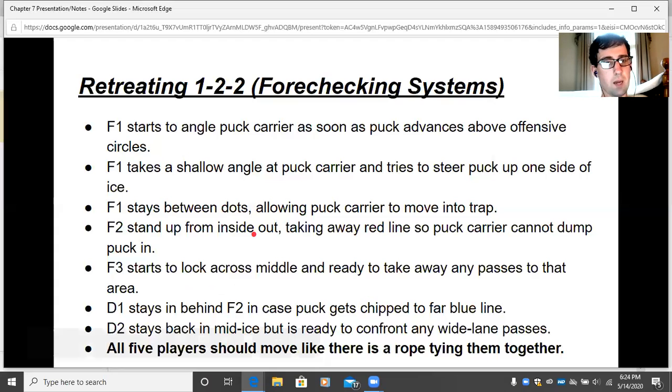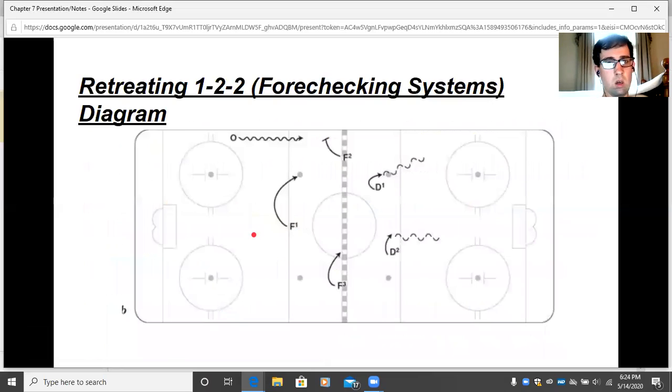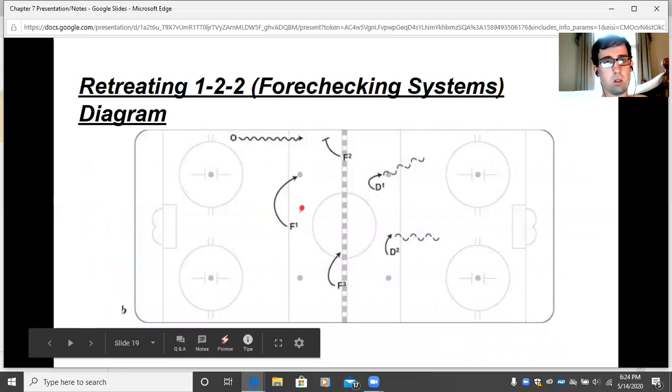Defense 2 stays back in mid-ice, but is ready to confront any wide lane passes. All five players should move like there is a rope tying them together. They all should be forward 3, forward 1, forward 2, defense 1, defense 2.